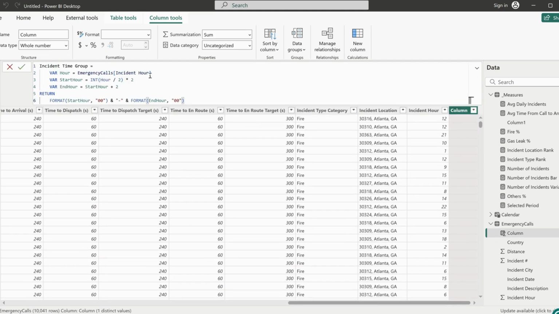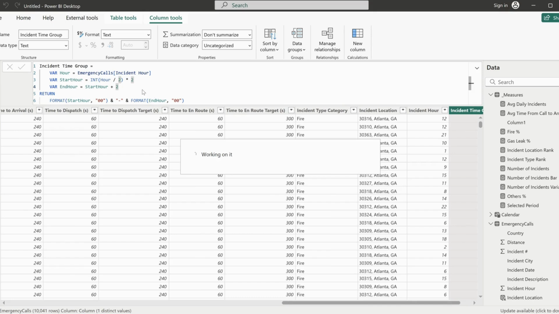Now what this is doing is to get the hour value from the current row. Okay, so it's going to get the incident hour, and then the next thing it's doing is to divide it by 2. Okay, take the integer part. So for example, 7 becomes 3, then it will multiply it by 2. So this will make it the start hour, and the end hour is going to be the start hour plus 2. Okay, you can use switch if you find it very easy for yourself. I think switch should be easy so that you can group it yourself. So what I'm doing now is to append the start to the end hour. Okay, so let's press enter to see what I have here.